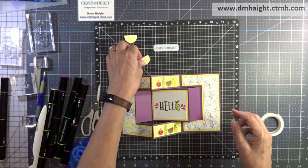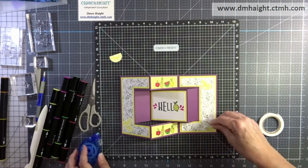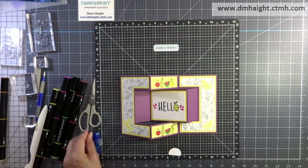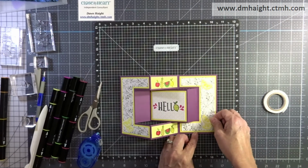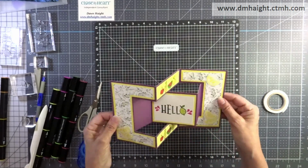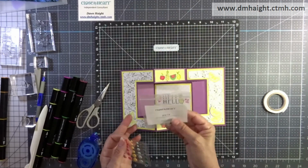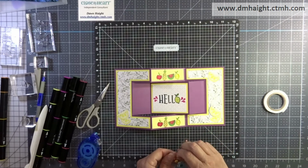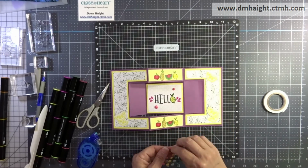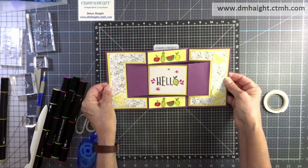Not a ton of extras. So I want those stamped images to pop. So I'll layer those up. And then for the last step, I'm going to add some acrylic dots. And these are still available. They're from the Daisy Meadows collection. So I'm just going to scatter a couple of those around in that pink color. You can use whatever you like, but this worked.